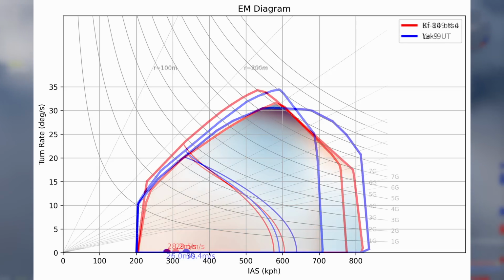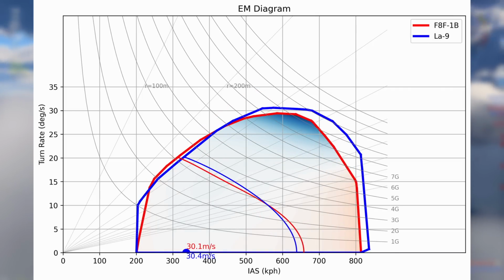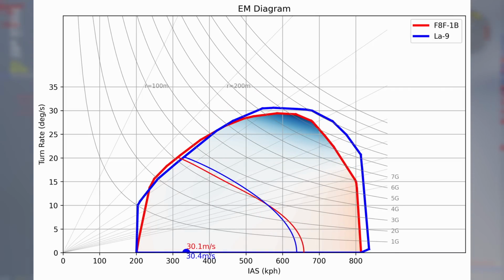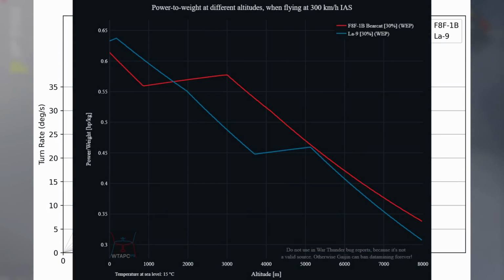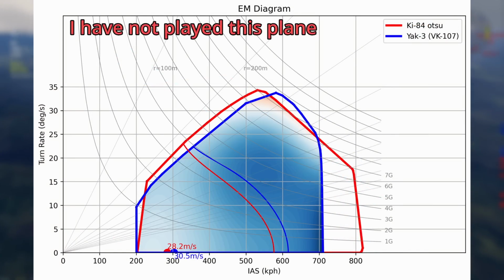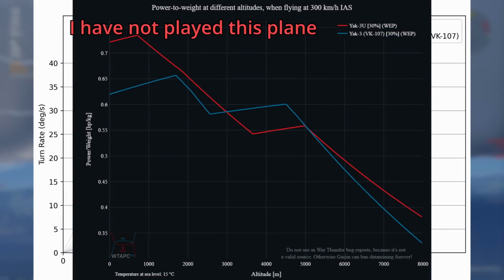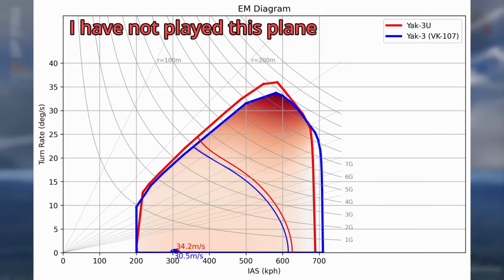The LA9 is incredibly similar to the Bearcat. Strong engine, very fast, poor energy retention, even its high altitude engine performance, almost to the point where it seems like a clone. Decent flaps too. The VK107 is not quite as strong as the Mk.III on the deck, but once you get to 1.5 kilometers in altitude, they basically perform the same.